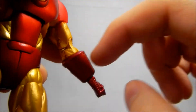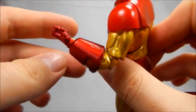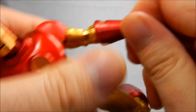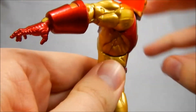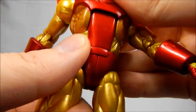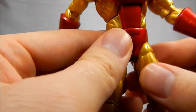The glove swivel does slant a little bit, so if you want to put the low end on the front you might get a little more motion out of the arm. We've got swivel hinges in the wrists, so very nice in-and-out motion and all the way around. There's a nice ab crunch in the middle — not too much forward, but quite a good range going back. They probably could have cut this a little higher to make better room for that. We've also got a swivel waist.